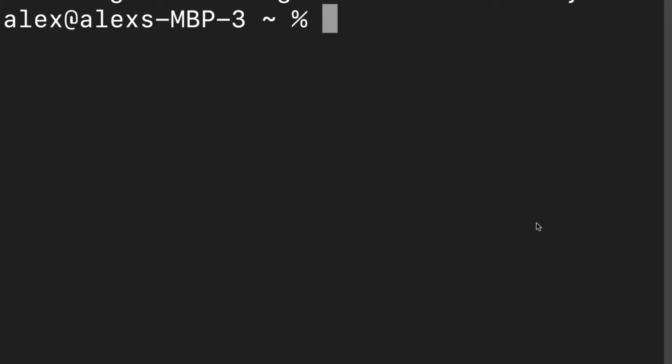So join me in your terminal application. Here I am in my terminal. It's also called the command line or the command prompt. And whether you're on Mac, Windows, or Linux, you can follow along. We're going to be using npm to install the Express generator as our first package. So make sure you have npm installed in order to use this command.